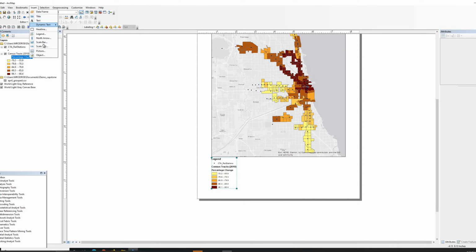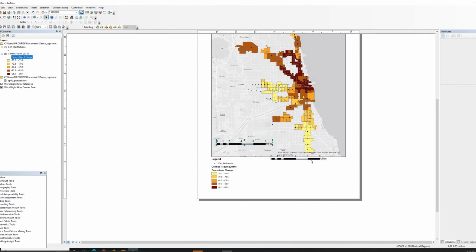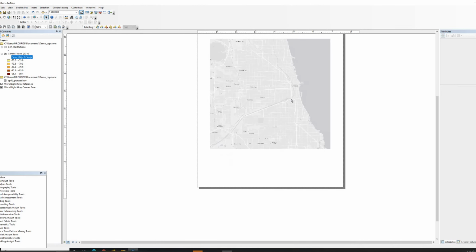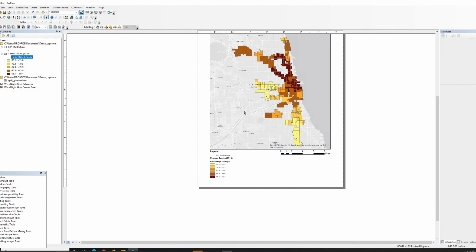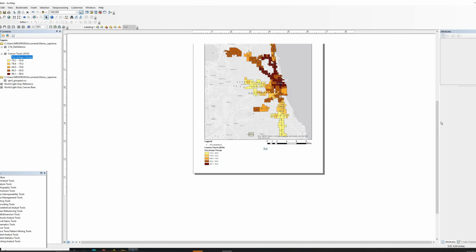And then we could also add a scale bar to show just the distance. Not necessary, but it might be helpful. And we can add different text. I guess we could add a title.